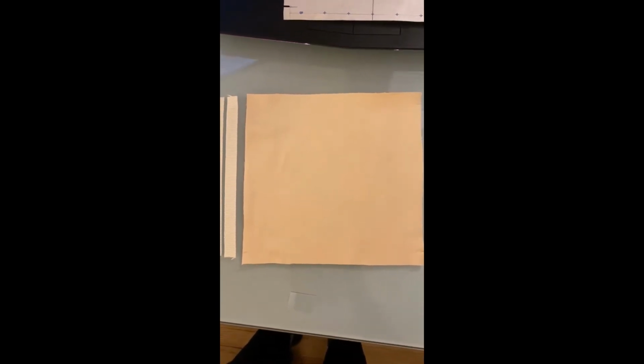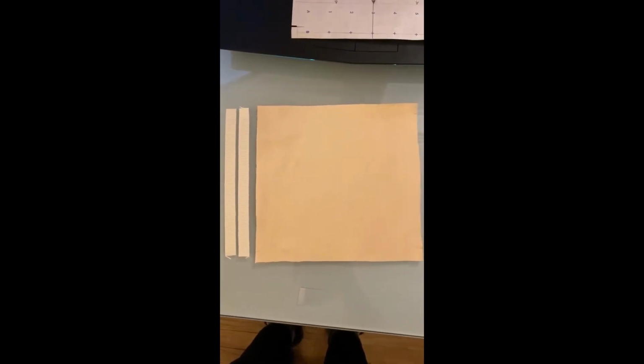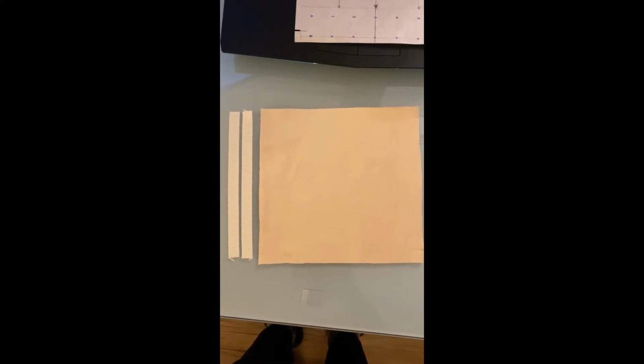And then again, do a good economic layout on the fabric. Since it is simple squares, you can cut this on the fold. You don't want to cut this one ply, so cut this on the fold, so that way you can lay it out and still have a lot of good integrity in your cutout pieces. Let's see what else. So yeah, I would do this again in batches as opposed to one-offs each time.